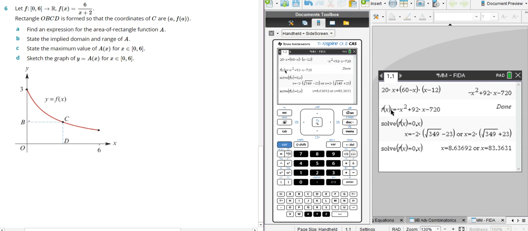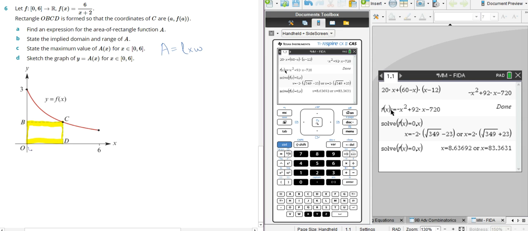So the rectangle is over here. Let me highlight that for you. So this is the rectangle. The rectangle is this yellow shaded part. Now let's find out the area for the rectangle. Now area for the rectangle is, remember, length times the width. So let's figure out the length.